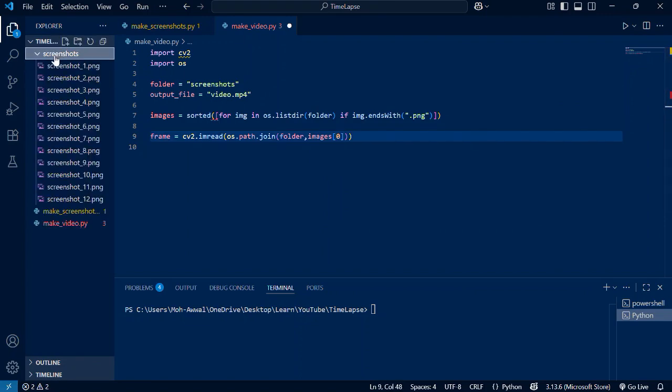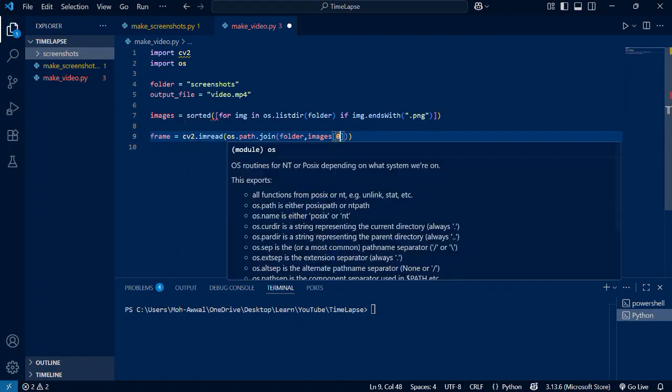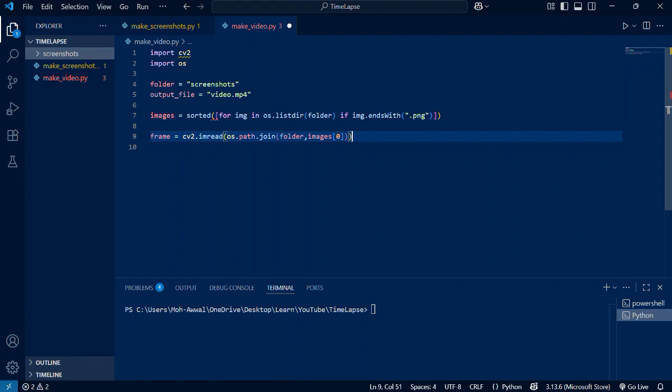I can use any other image since they're all going to be the same. Images of 0 gets me the first image in this list, which is going to be screenshot 1.png. This imread converts my image into an array of numbers. Okay, so that's my frame.